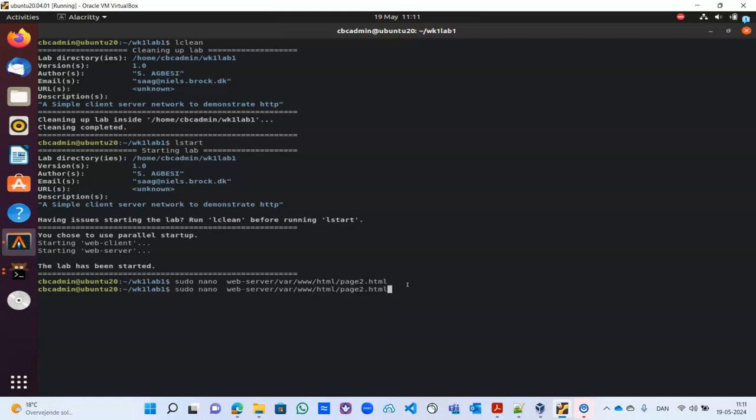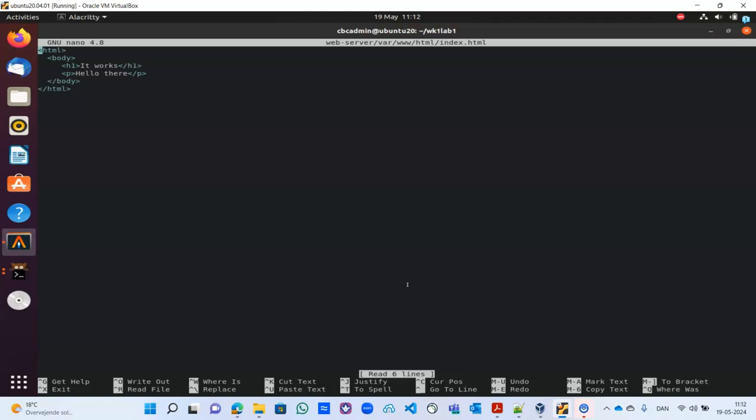Then we need to edit the index.html so that we can also call page 2. So after here we can add the anchor again, href equals to page2.html.